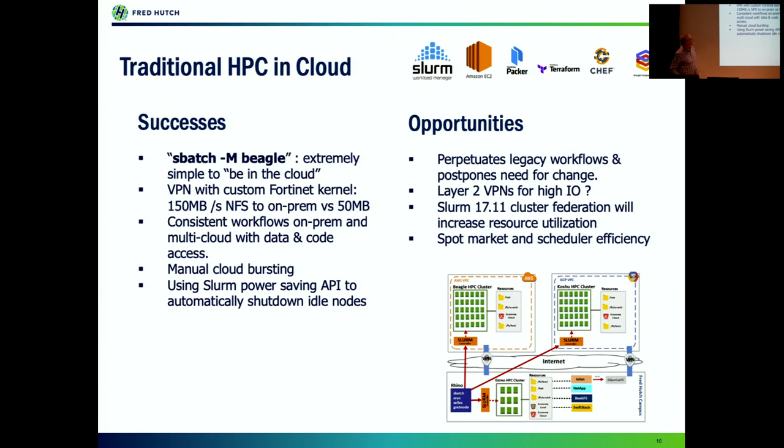Some things that we could be taking advantage of would be the spot market, and people would be like, well, why am I going through all this extra effort? I want to be able to use the cloud because you promised I could use as many nodes as I want whenever I want to, and then you're telling me to be patient and just launch it. Maybe I have to wait a couple of days. But that would really reduce costs. It's sort of the opposite of what a customer would expect. If you're using the Amazon spot market, you can do computing with much more efficiency and a lot less money.